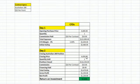Okay, quickest way to work out your profit is to then take the additional points and times it by the dollar value per point that you're trading. But just to walk through it simply, we're selling one contract because obviously we only purchased one in the first place. The position we're going to close has gone up to 116,250 in value. Again, that's really irrelevant because I only pay a $10 flat fee per contract. I don't pay financing because my provider tracks the underlying.